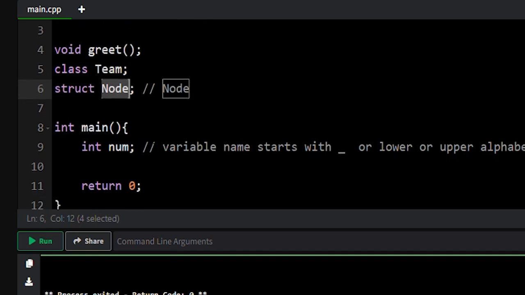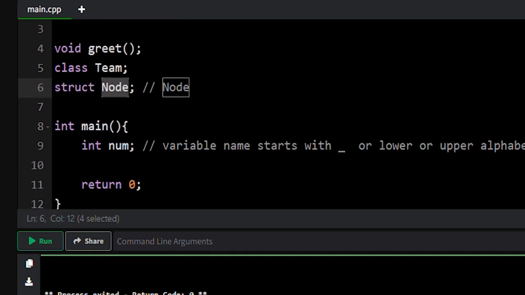So in the previous video we learned how to declare a function with void as a return type, and it means this greet function will return nothing. So we are declaring a function named greet, and at line number 5, with the help of the class keyword, we are declaring a team class, and with the help of the struct keyword we are declaring the node structure.